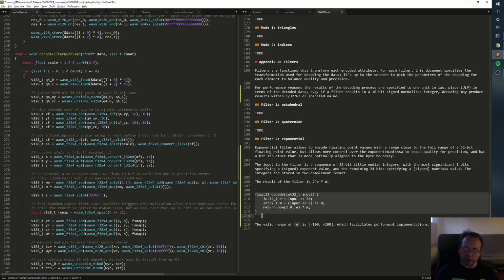So in here, for example, as I was saying, for this exponential encoding, some values have redundant encodings. Like if you wanted to encode 2, you could encode this as 2 times 2 to the power of 0, or 1 times 2 to the power of 1, or perhaps 4 times 2 to the power of minus 1, etc. But also you could say, well, my mantissa is, instead of using the full 24 bits for mantissa, I'm actually going to use like 5 bits. And that's just what I'm going to store.